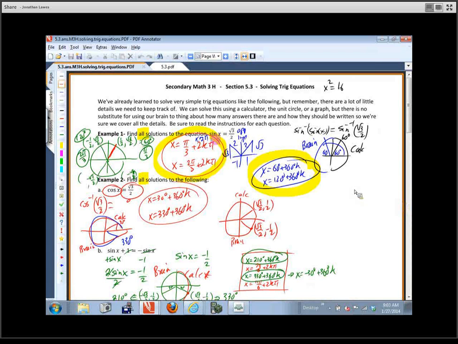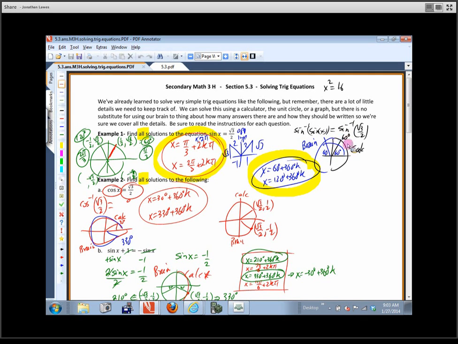So we'll get a relatively simple equation like this, and we talked about there are lots of different ways to solve these. You can draw triangles, you can think of the unit circle, you can draw graphs, you can have your calculator help you. But one of the difficulties is your calculator is only going to give you one answer if you use a sine inverse. And we talked about this before. On this particular problem, it will only give us this answer right here in quadrant 1. Okay, it gives us the 60-degree answer. It doesn't give us this one over here that's 120.